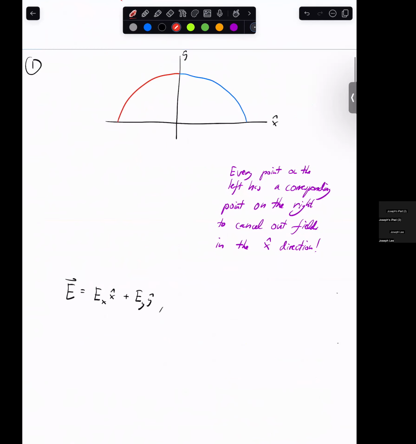So let's figure out the symmetries first. I guess I kind of have the answer already written down. If we consider a point on the ring on this left side, I've drawn the picture in terms of two colors to show the left and the right side. The contribution of the electric field from that little particle on the left should be some down and away component, down and to the right.